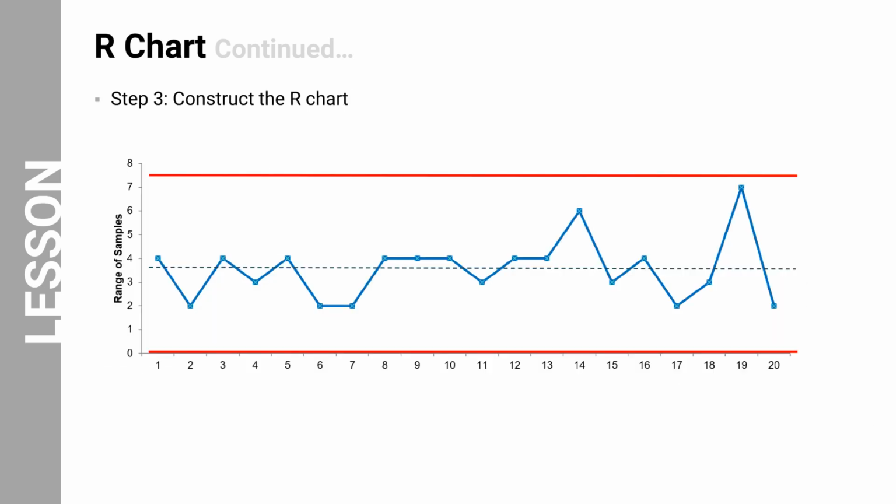Step 5. Construct the R chart. Collecting the data and plotting the sample means on the chart is the responsibility of a frontline technician. The x-axis represents the number of the sample collected. It could also be represented by the time that the sample was collected. The y-axis represents the average of the sample. In this case, the average is in terms of kg. Next, the center line and the upper and lower control limits need to be graphed. Now, the mean of each sample calculated in step 1 is to be plotted on the graph with the upper and lower control limits and center line.